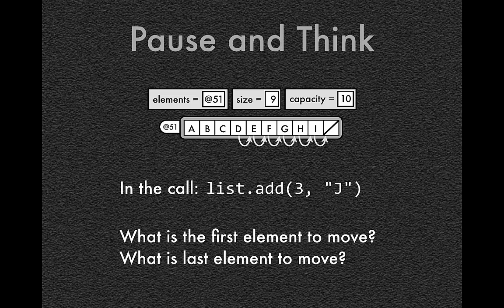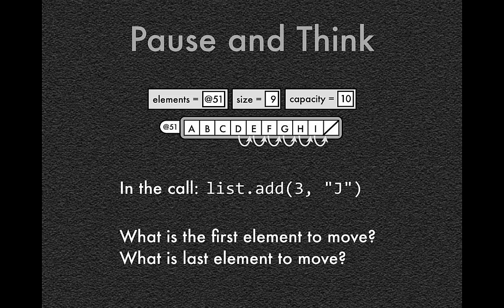What about D? D has to go into position 4. If we copy D to position 4, it overwrites E, and E is gone for good. So the answer can't be D either. Therefore, it must be I. If I moves first, it goes to an unimportant cell. Remember that elements is a partially filled array. Some cells are important, others are not.